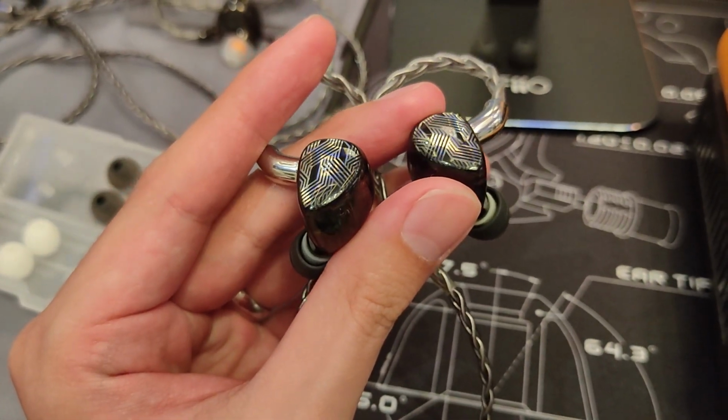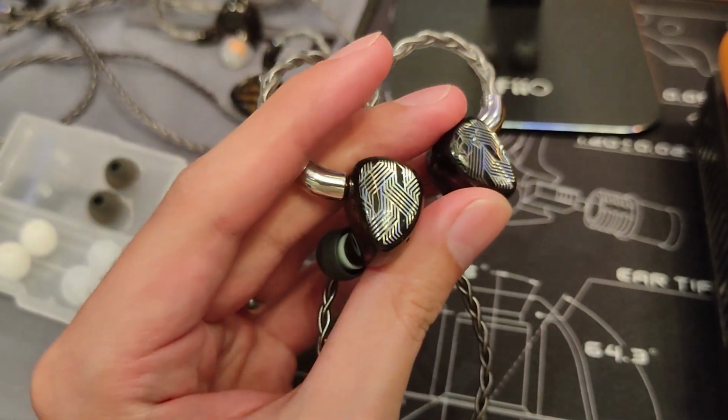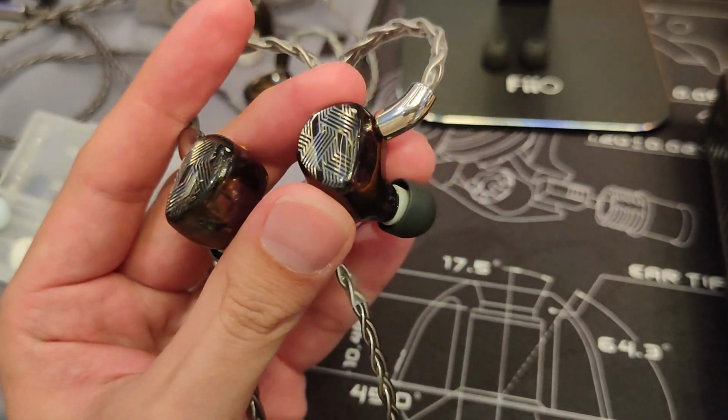Yeah, so the tuning is not finalized yet. They're still taking in some feedbacks to do some tuning, and this 10 driver is very V shape, super V. So as usual, Fio kind of bass, kaboom. Then after that, treble is a little bit sibilant, and where is my instruments? Hello. But they have very good design this time around, very nice design, I would say. And maybe they can do something with the tuning as well.